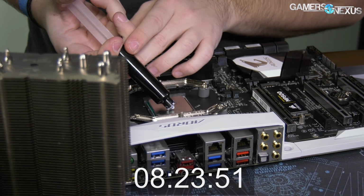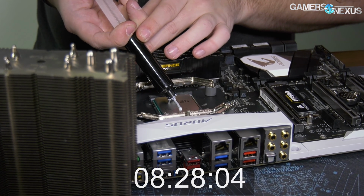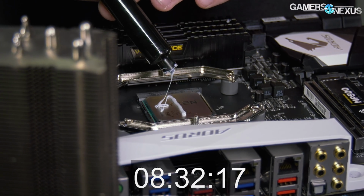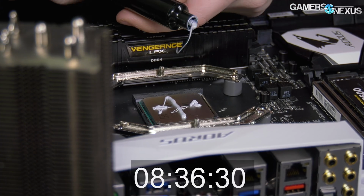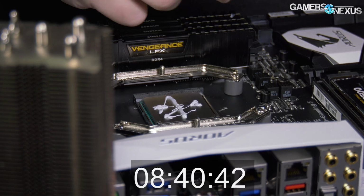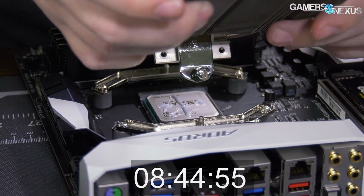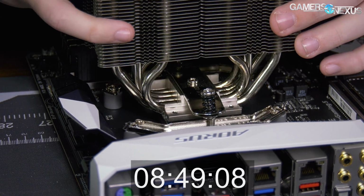Get some Thermal Grizzly Cryonaut on there, a bit overkill. This is a 12 point something watt per meter Kelvin paste. Someone's going to complain about thermal compound application. And to you, I would say, you're wrong. It's irrelevant. What you think matters does not actually matter. Okay. Just, you know, strictly based on hundreds of hours of testing.